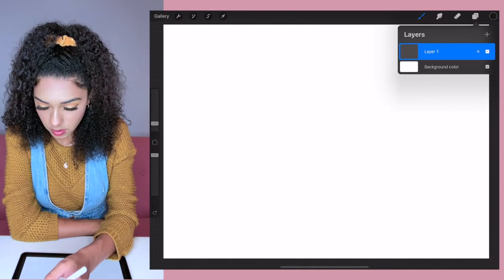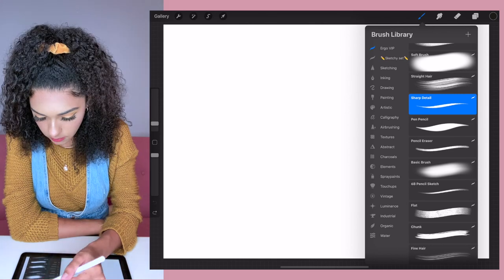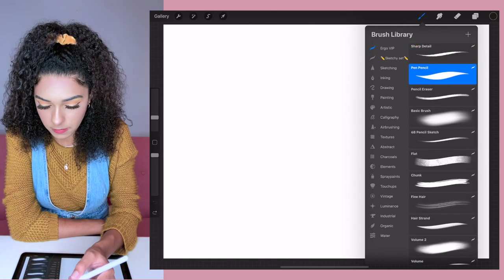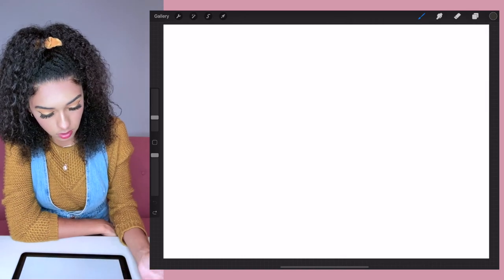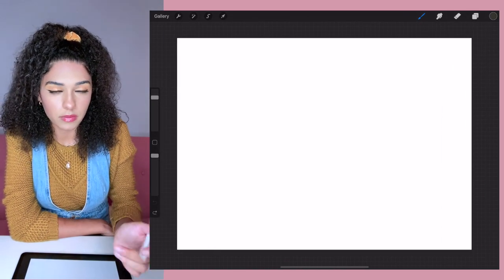So I'm gonna start off the way I usually do, which is when I take a pencil, it could be any pencil really. I'll probably use my pencil brush from the Ergo Josh brush set, and I'm going to draw kind of just a general outline of what I think I'm gonna end up doing.